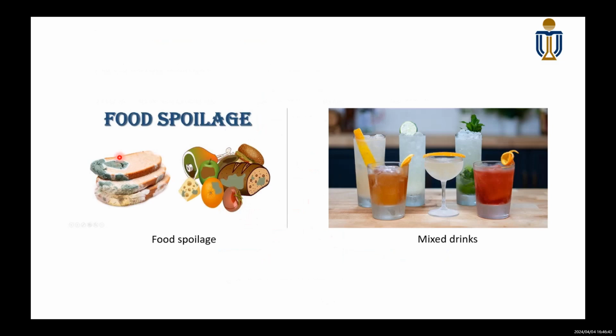Another example is food spoilage. When you leave food out at room temperature, it will eventually spoil due to bacterial growth and chemical reactions. This is an example of the second law of thermodynamics. The food is becoming more disordered and its energy is being dispersed to the surrounding environment. Here is another example. When you are making a cocktail, you will add a series of ingredients to change its flavor or its color. However, after you mix them together, it's impossible to extract one ingredient from the mixture because the drink is becoming more disordered and the entropy is increased.